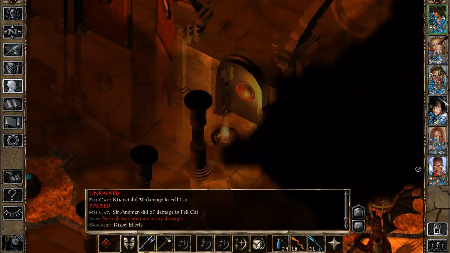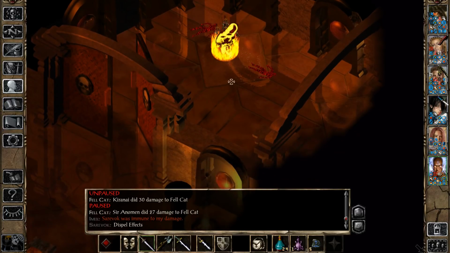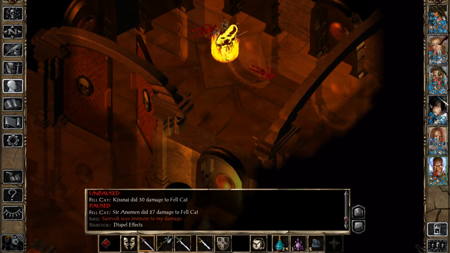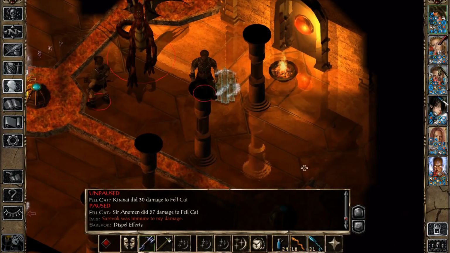Oh yeah, Imix, I forgot to say. He has 480 HP. He has 85 magic resistance, so we're not even going to try to do anything magical to him. All of these creatures are, of course, immune to fire, and they sometimes have other resistances too, like Imix also has 50 electricity resistance, I think, and some physical. But anyway, now we can kind of engage him with Sarvok, have fun there.